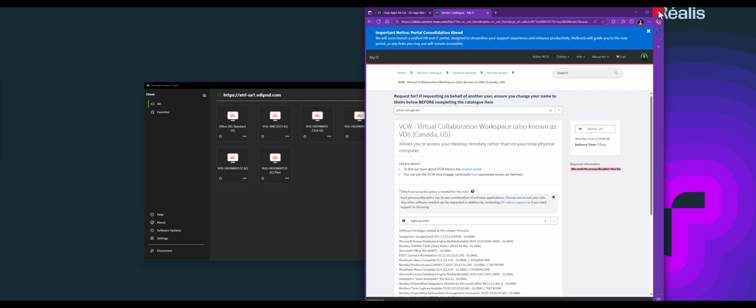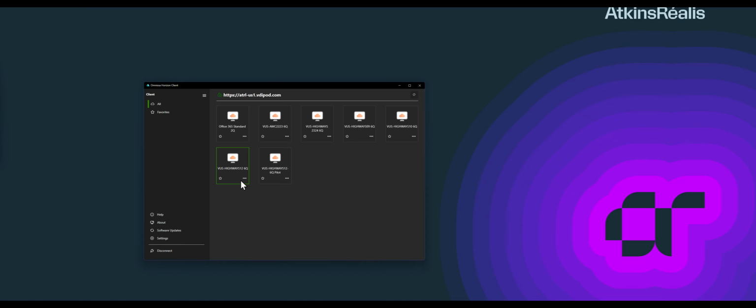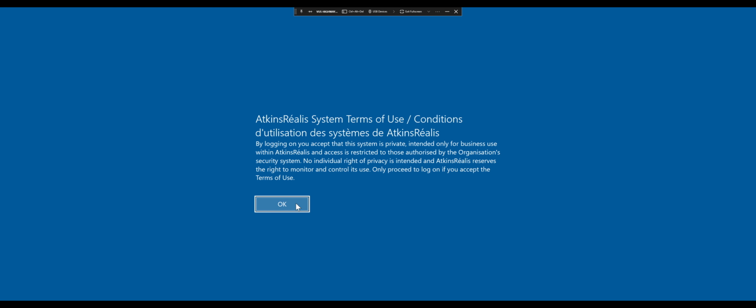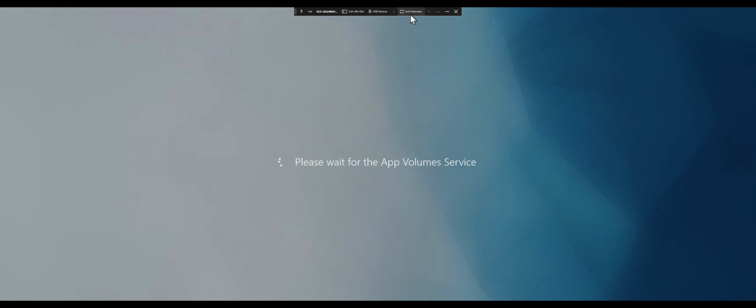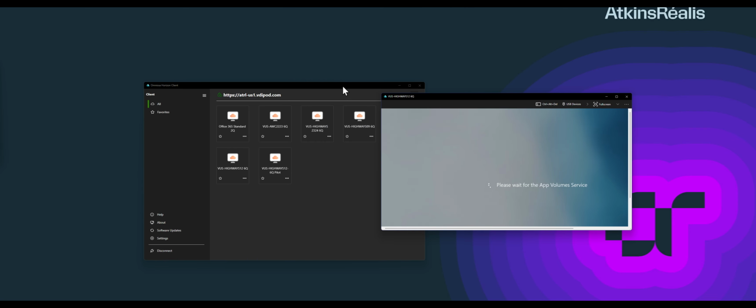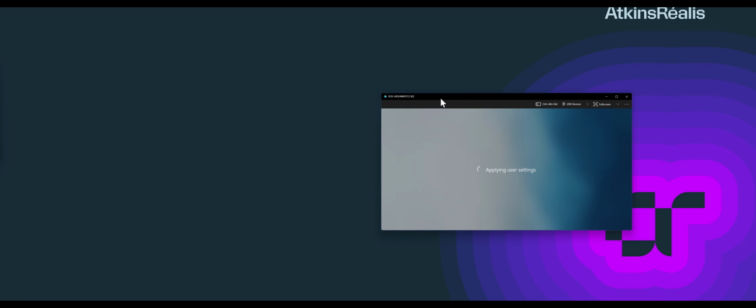So now, let's close this. Now let's show you how to log into one of them. I'm going to double click on this. As you're going to see, it says loading desktop. You see, it's going to take the whole screen. So what I'm going to do is click OK and exit full screen. On the other side, let me minimize that. So you see, I exited the full screen. Let it first sign in, because it's literally like you are opening another computer.